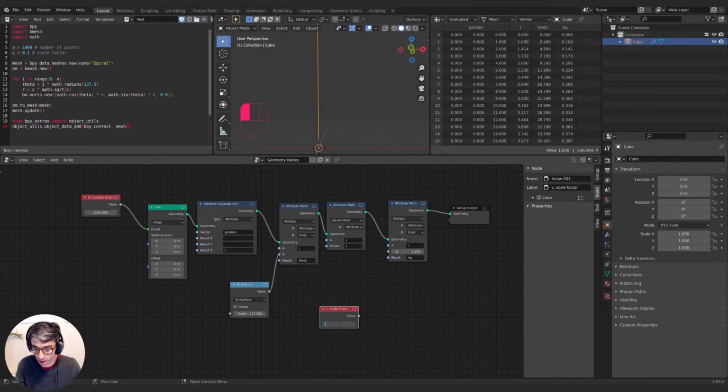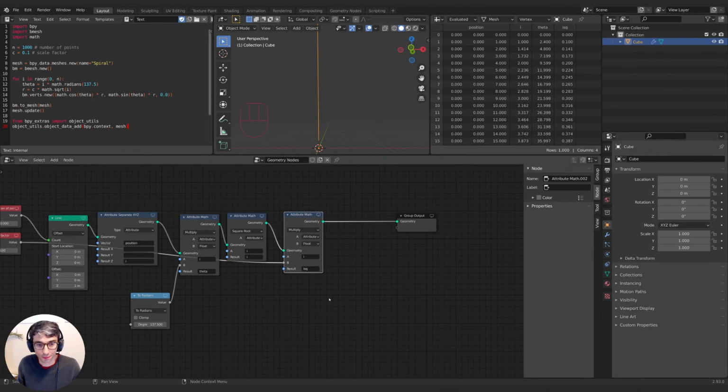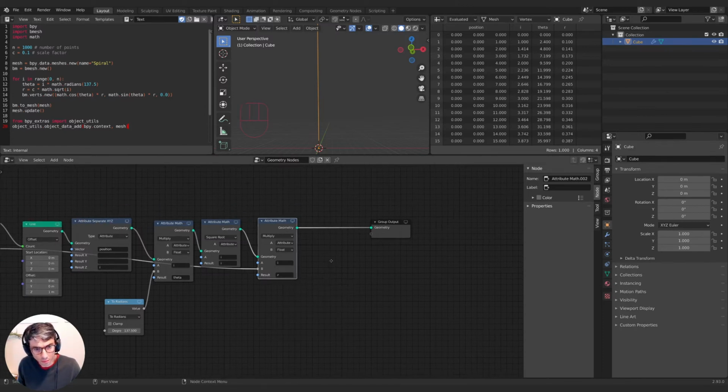And 0.1 is the value for that. So I'll plug that into here. So I've got my scale factor and my number of points. All right. And we're going to store this in R. We'll just use the same naming convention again. Okay. So we've got R.